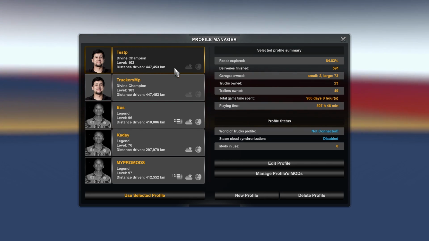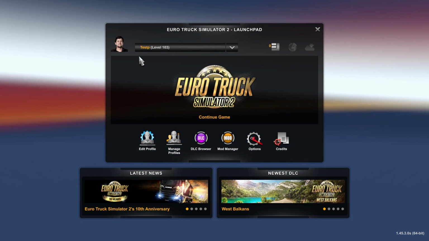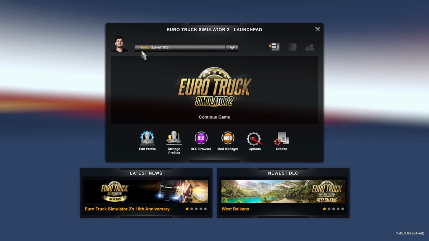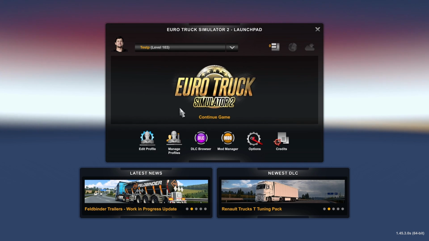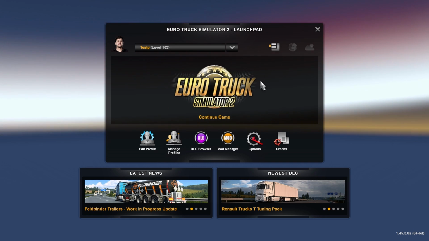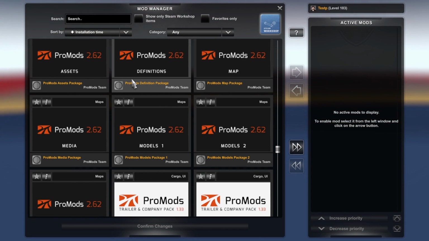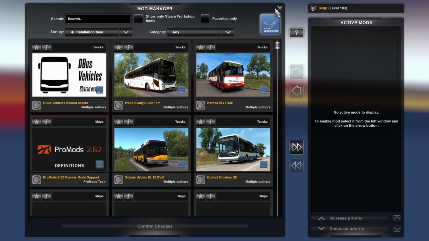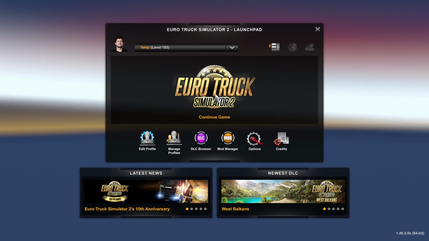Remember, you can also use your World of Trucks with this. If you choose the test P, your new duplicate profile, as the one to use, and you want to use it with mods, have your mods in your mod folder, and go to your mod manager. Right here you will be able to enable all the mods that you want. I do have mods myself, but they are on different profiles. If I want to use mods, we're going to enable them the way you normally do.